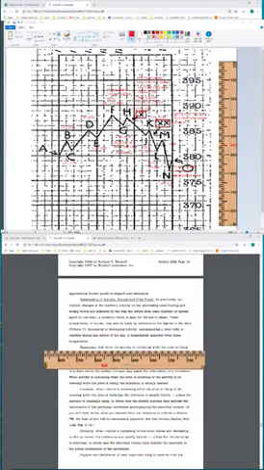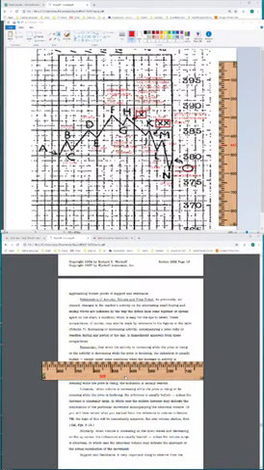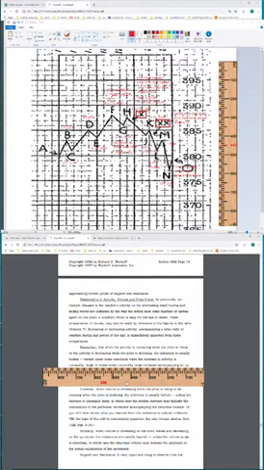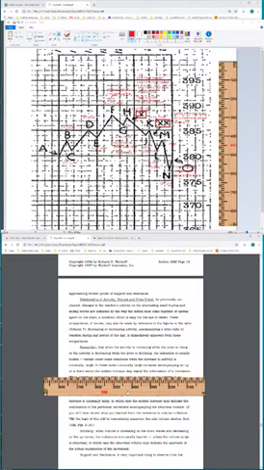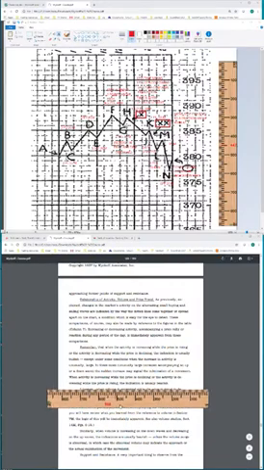Here's the thing. When activity is increasing while the price is rising, or decreasing while the price is pulling back, except in the case of a climax, it's bullish. When the activity of volume is increasing on the way down, except when it's a climax, it's bearish. So activity and volume should be increasing on the up wave. Alright?